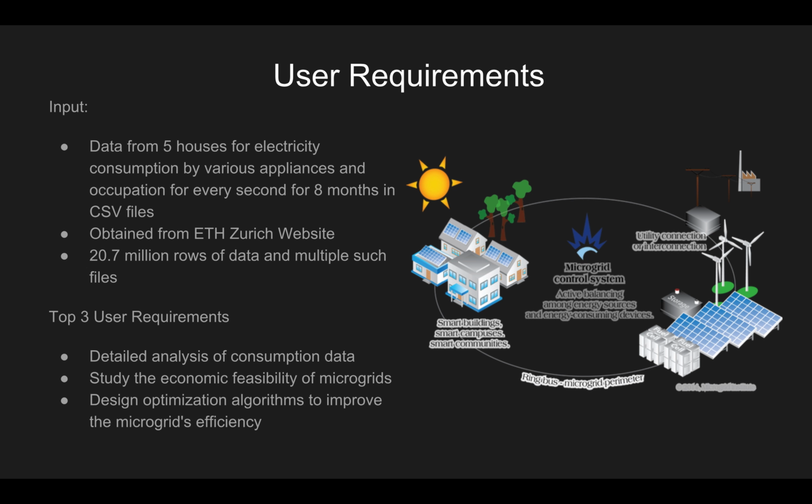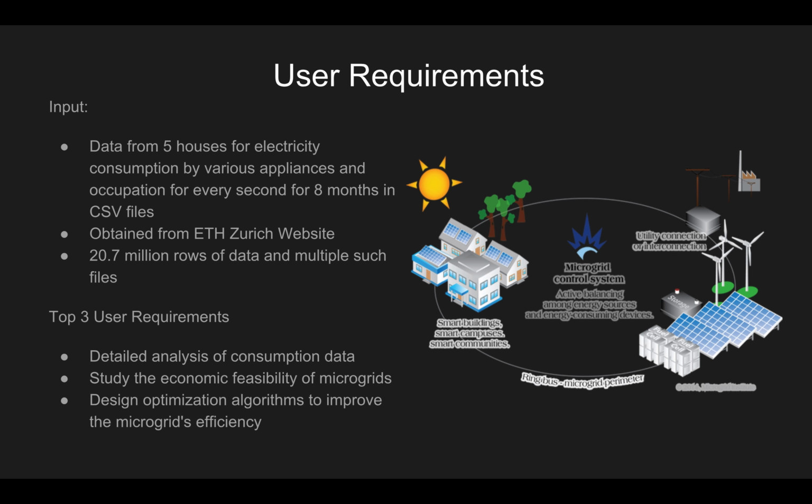So I'll be talking about user requirements. We got our data from 5 houses for electricity consumption by various appliances and occupation for every second for 8 months, all in CSV files. And then we have 20 million rows of data in multiple such CSV files that we have to merge before we do any model analysis.